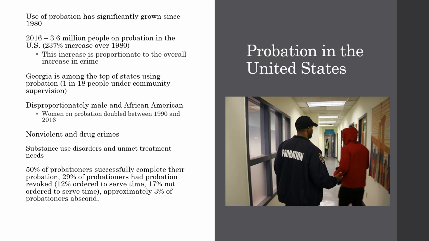well. Now, about 50% of probationers successfully complete their probation. About 29% had their probation revoked. And out of that 29%, 12% of those were ordered to serve time in prison. And then 17% were not ordered to serve time, but they probably had additional time put on their probation sentence, or they were ordered more community service, those type of things. And approximately 3% of probationers abscond, so they're living la vida loca somewhere, not in the jurisdiction.